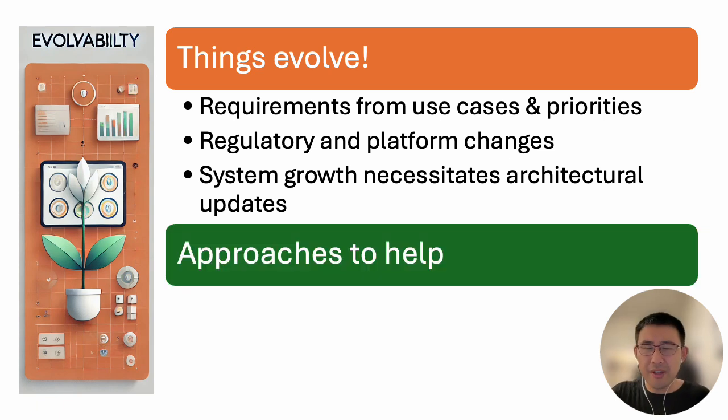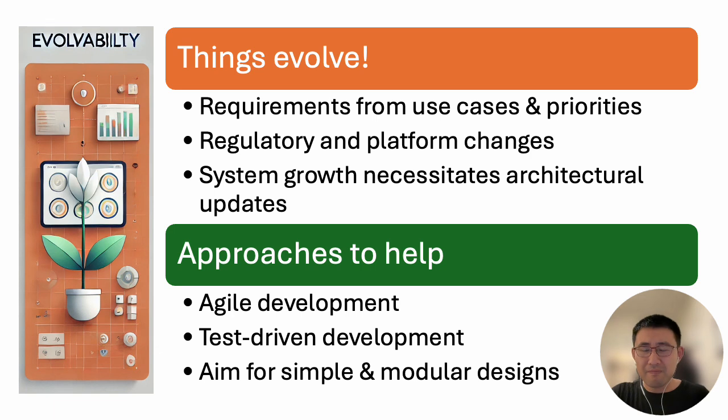And there are approaches that can help with this from the system point of view. Agile development is a method we often know, although most of it is used for smaller applications. It's very helpful in general, and there are other methods like test-driven development. And if we design the system carefully to make it as simple as possible without unnecessary coupling, and we have modular designs, it will help.